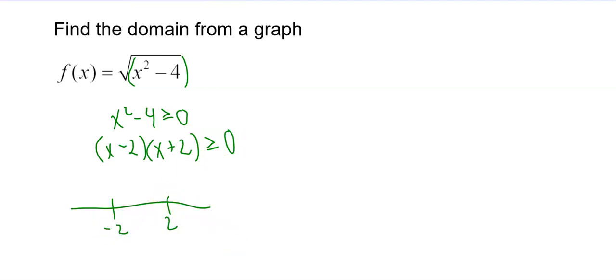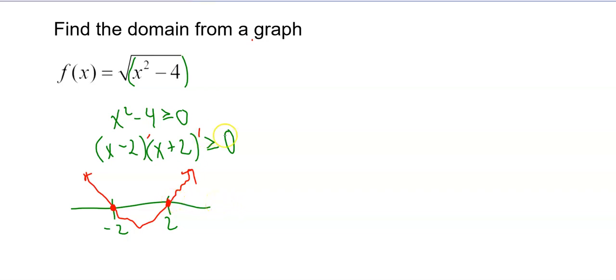The graph would, let's see, if I plug in a value bigger than 2, 3 minus 2 is positive, 3 plus 2 is positive, positive, positive, positive. They're both odd. So the graph looks something like this, roughly. Closed circle at there and there. And so during what intervals is this graph? There's 3 intervals here. There's kind of the interval smaller than negative 2, the interval between negative 2 and 2, and the interval 2 or bigger.